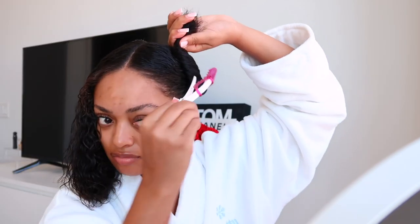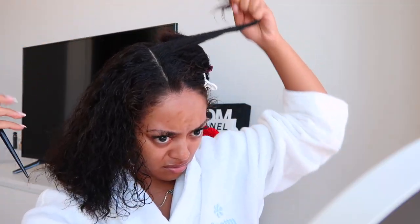So here I washed out my deep conditioner, and I'm just going in, I'm gonna braid my hair. I'm a terrible braider. My braids suck. I just try to get them as flat as possible so that my wig don't look crazy, but they look bulky in a bald cap. But it's okay, because I mean, it's not like I have a bump or anything. Okay, so I braided my hair down.